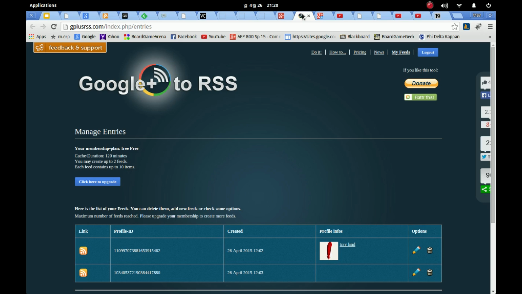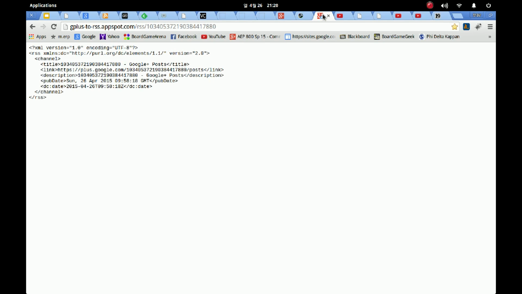But I was looking for the community because that's where a lot of action is happening. And I wasn't finding great results with this. Google's been changing things here and there, and it seems like they're trying to avoid it. I'm not sure why that is. When I tried to do things, this is the RSS feed that I got out of the whole adventure. So I wasn't able to get Google Plus communities to give me a good feed, which is kind of a bummer.